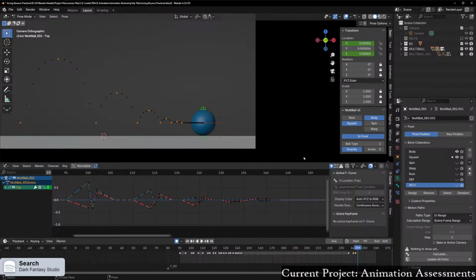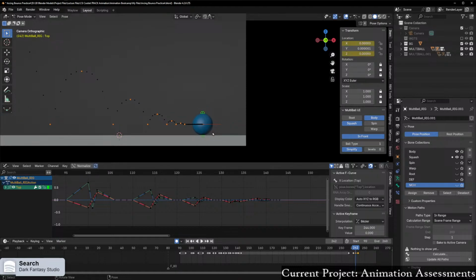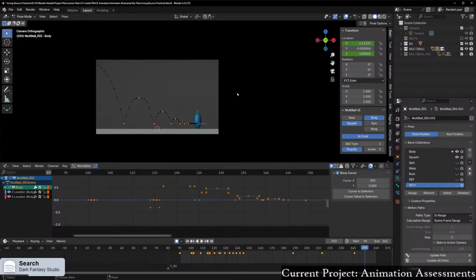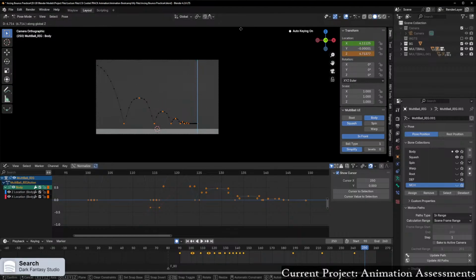So here, I'm going to make this like comically stretched. So the frame that it goes into full snap is going to be the frame that it starts moving at. So here, I'm going to insert keyframe here, and say here, I'm going to have this go completely off screen.